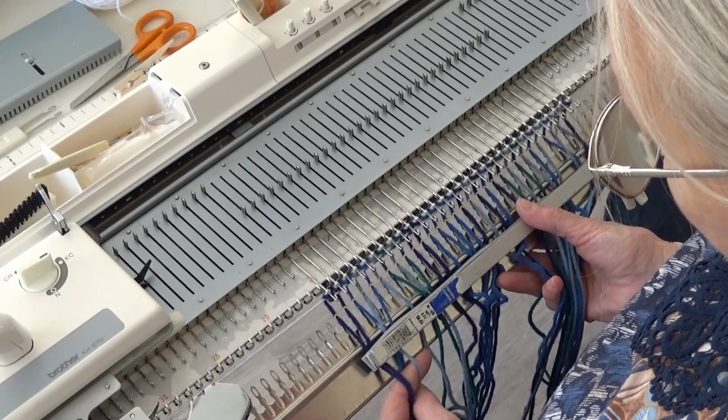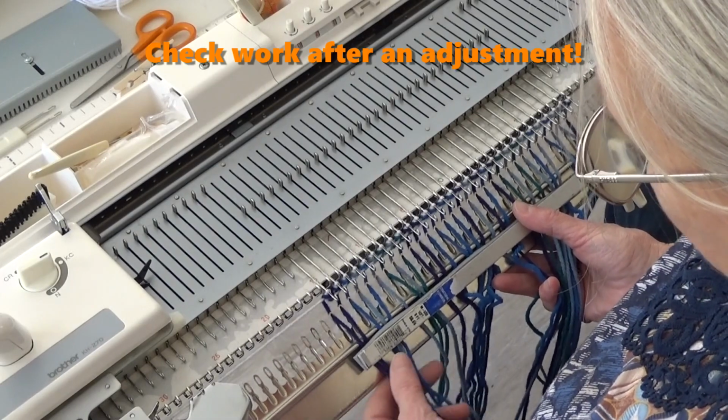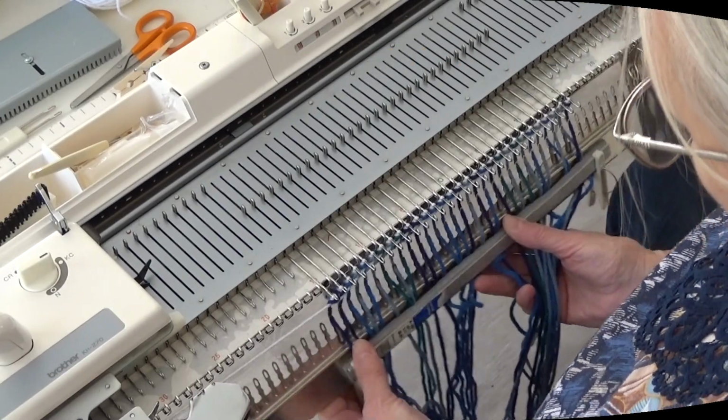It's a good idea to check your work after an adjustment, as the tension may vary slightly on the warp threads. It evens out after a few rows.